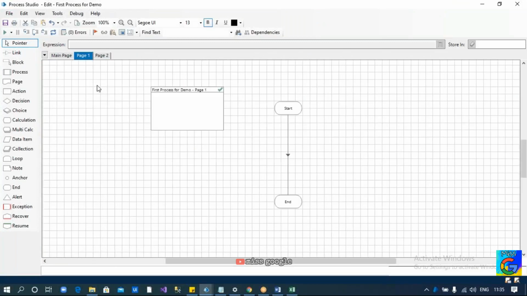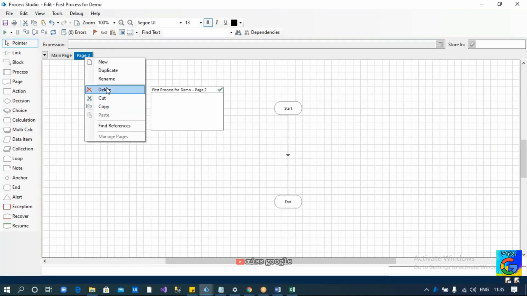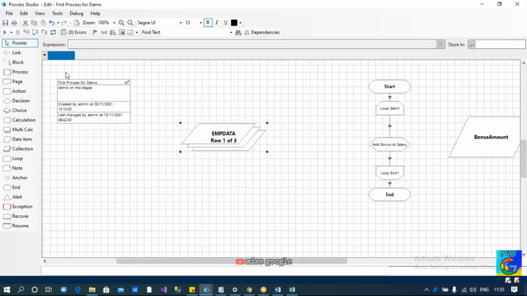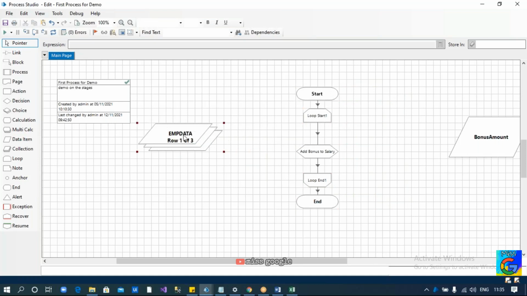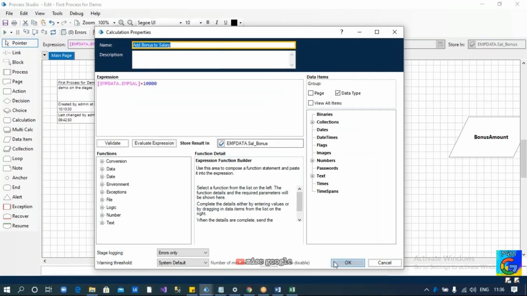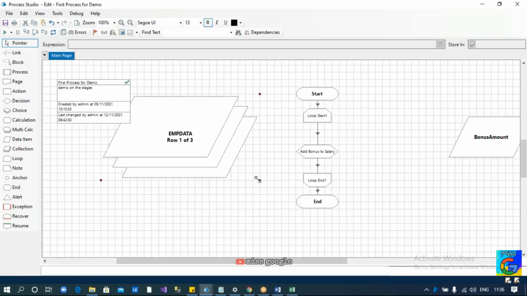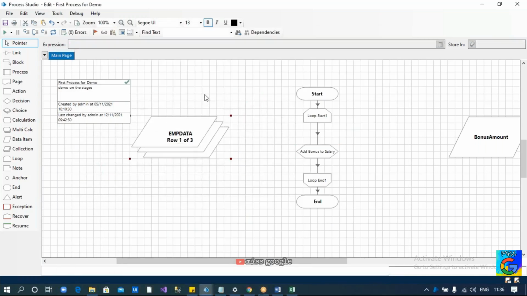What we are trying to do here is add the bonus amount to the employee data. Let us do this by utilizing this queue concept.